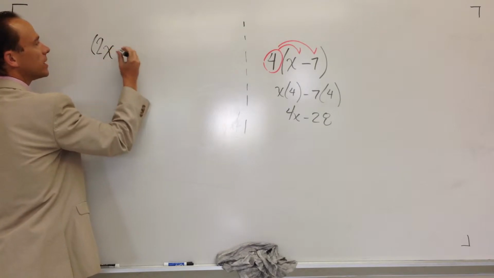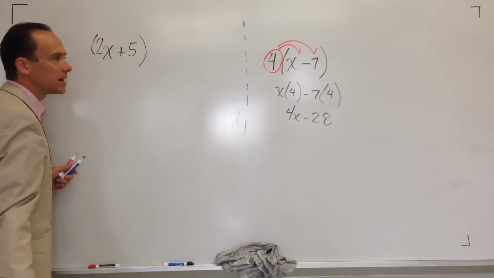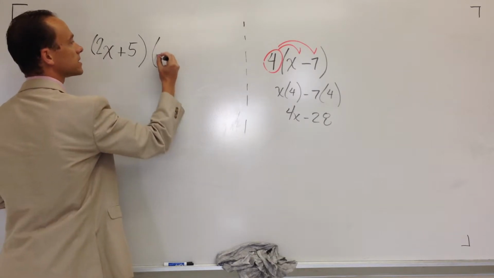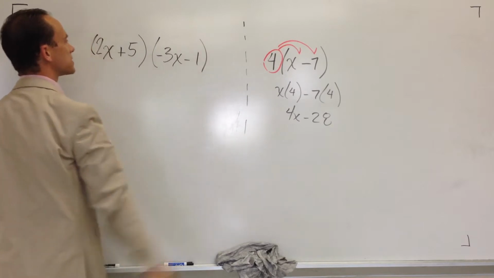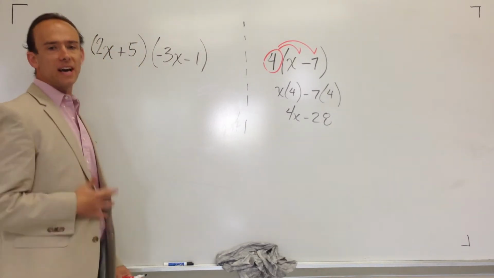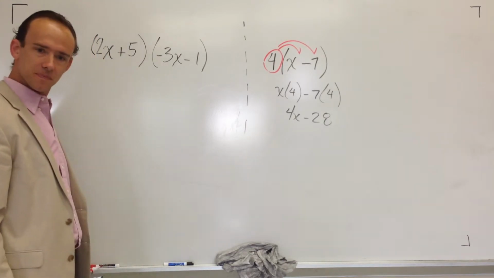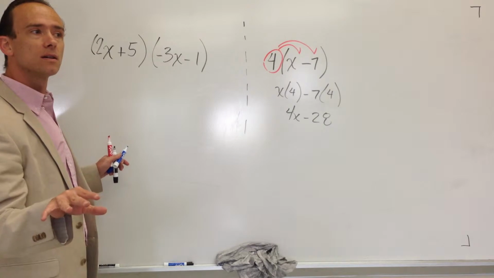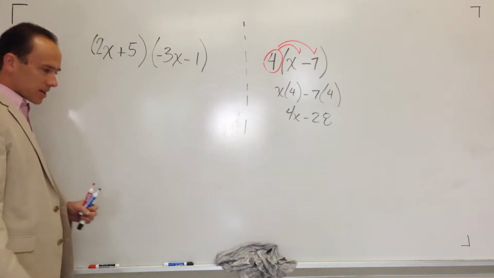Here we go. I got 2x plus 5, and let's get serious now. Let's get real serious. Let's just play this tricky. Let me just throw a few negative signs at you. All right, you know where that pause button is, so right now I demand that you hit it. I demand that you push pause. Pause. Unpause.